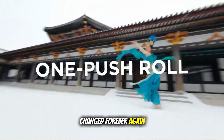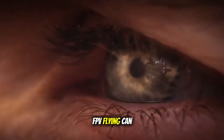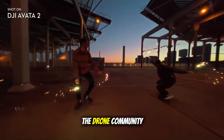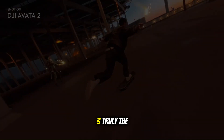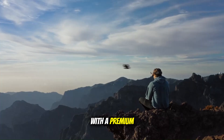The sky's just changed forever, again. The DJI Avatar 3 isn't just a drone — it's an experience that's redefining what FPV flying can feel like. With sharper cameras, smoother controls, and a design made to thrill, it's already got the drone community buzzing. But here's the real question: is the Avatar 3 truly the FPV revolution everyone's waiting for, or just another flashy upgrade with a premium price tag?